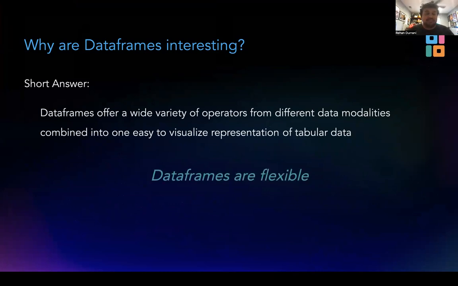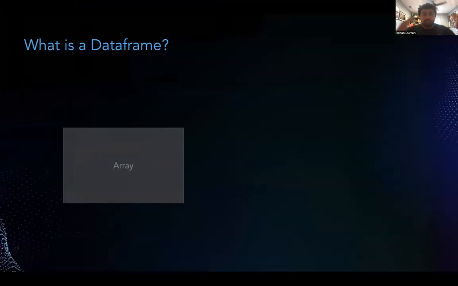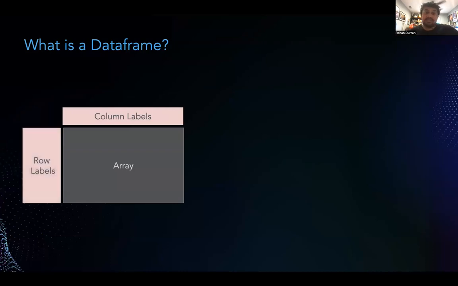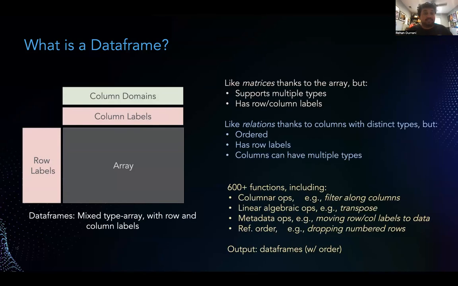We really begin to see this flexibility when we look at what a data frame is and what it can do. Formally, a data frame is an array of data along with a set of column labels that often denote semantic meaning, a set of row labels that are similarly semantic in nature, and a schema that provides a mapping from column name to the type of data in that column. Like we said earlier, data frames are flexible. Like arrays, they support positional random access as well as a transpose operator, but they also support label-based random access like databases. Their schemas are flexible.